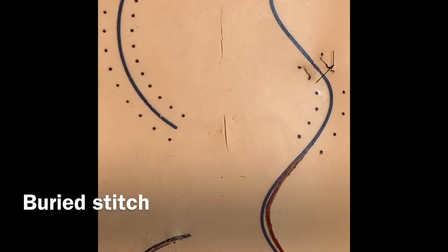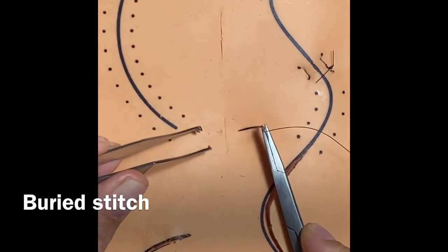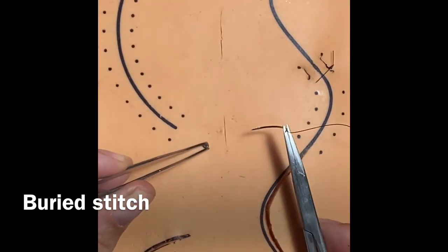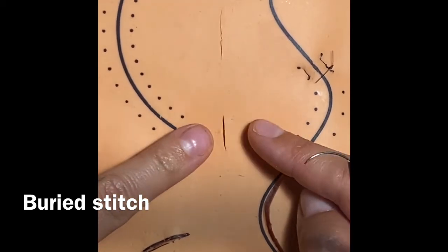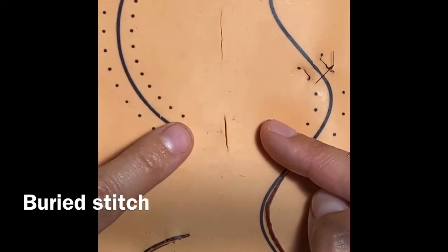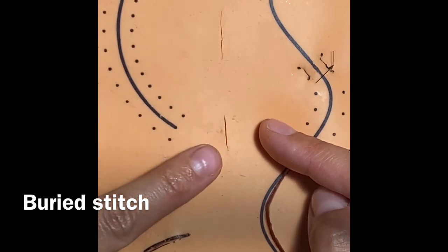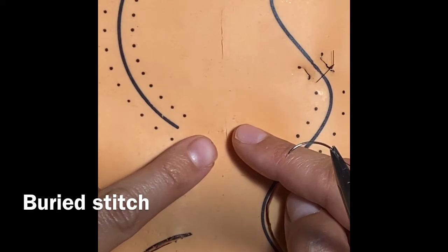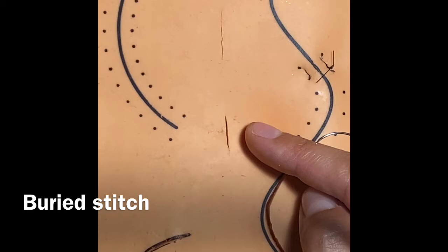This stitch is a buried interrupted stitch, and the way to remember this one is deep to superficial, superficial to deep. Often laparoscopic and robotic incisions are about 1 centimeter in length. And because they're surgical incisions, we use absorbable sutures like Vicryl or Monocryl. And because they're absorbable, we want them to be below the skin surface. So as the patient's wound heals together, the stitch absorbs and breaks down over time, and the patient never has to have a stitch removed.